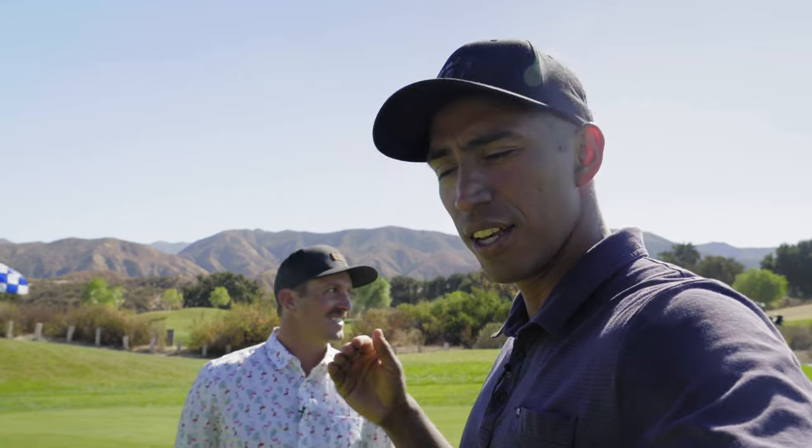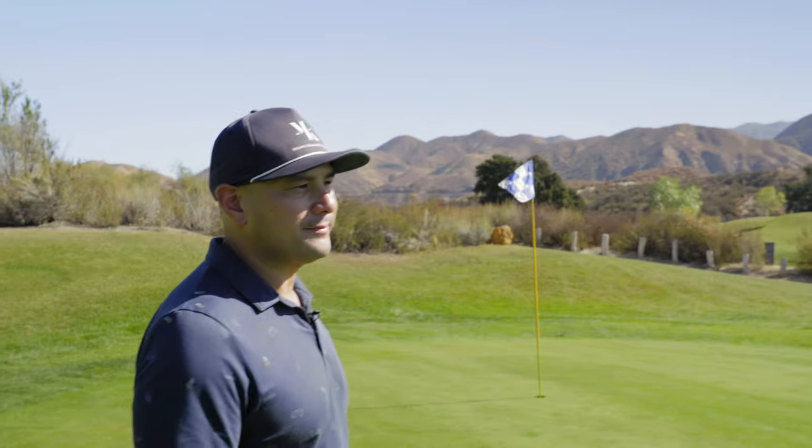All right, so to conclude, Kevin, what's your take on them? Are they a buy? If I was given those clubs by Callaway, I would replace my irons. I cannot afford those irons. Afford aside, would you want to play those instead of your current set? Honestly, I'm happy enough with my game and I like my clubs. But I'd like to try those more and see if I like them. Five shots is not enough for me to know. Okay, so you're undetermined. I'm on the fence. Mark, I know you didn't really play them too much. I didn't, but I know how they feel on a good shot and on a bad shot. So you know what I say? On our next journey match, they're in my bag. That means he likes them a lot.